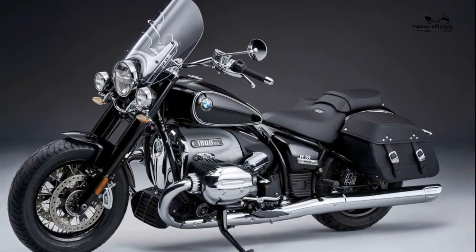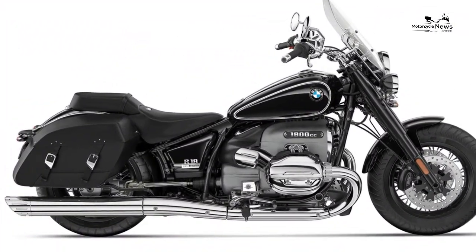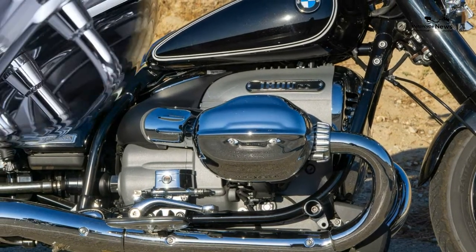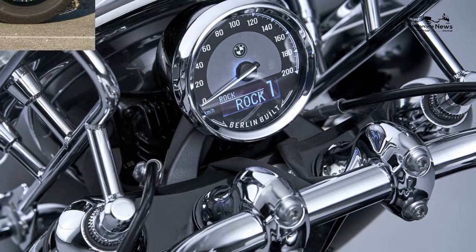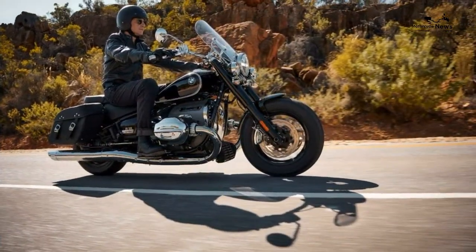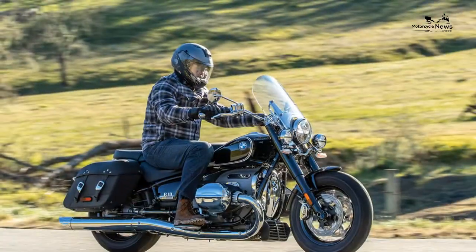With its huge pushrod twin-cylinder engine, raked-back forks, traditional styling plus a fine balance of heritage and bling, the regular R18 is clearly devised to lure riders from Harley-Davidson, and this R18 Classic First Edition goes further into the US firm's territory. Adorned with screen, spotlights, pillion seat, bagger-style panniers, cruise control and a fatter 16-inch front wheel, the distance-ready BMW is challenging the Road King and Street Glide head-on.